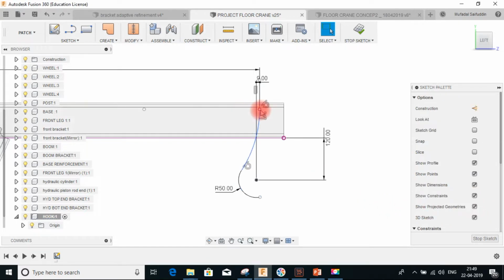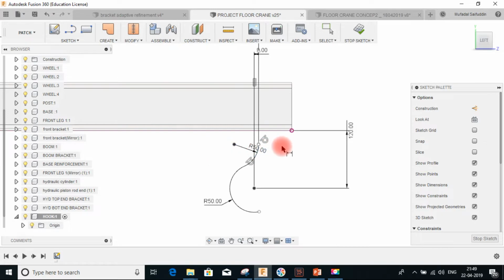Okay, just bring this point down or just dimension this as 50. That will automatically bring that point down. Now I need one more arc over here.